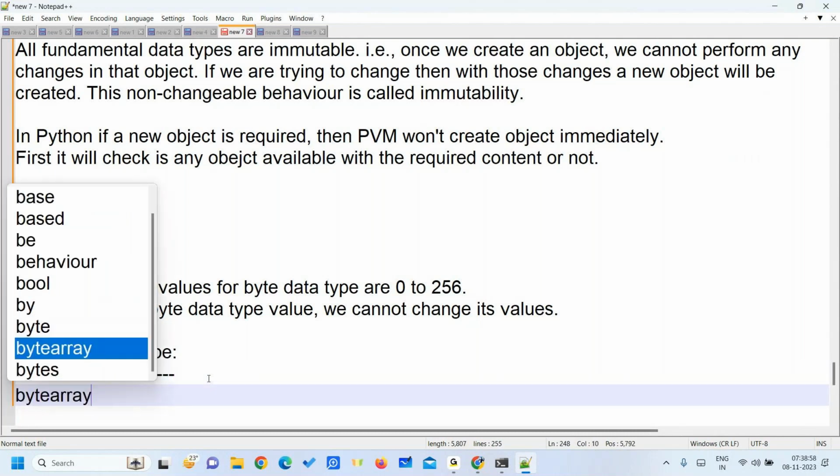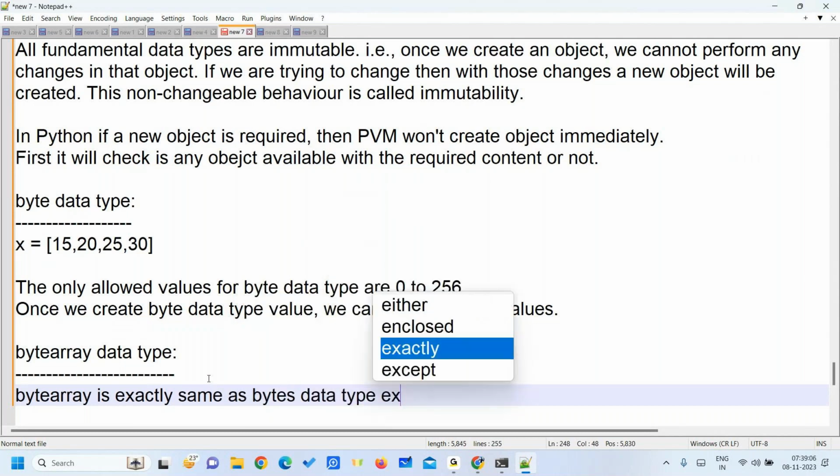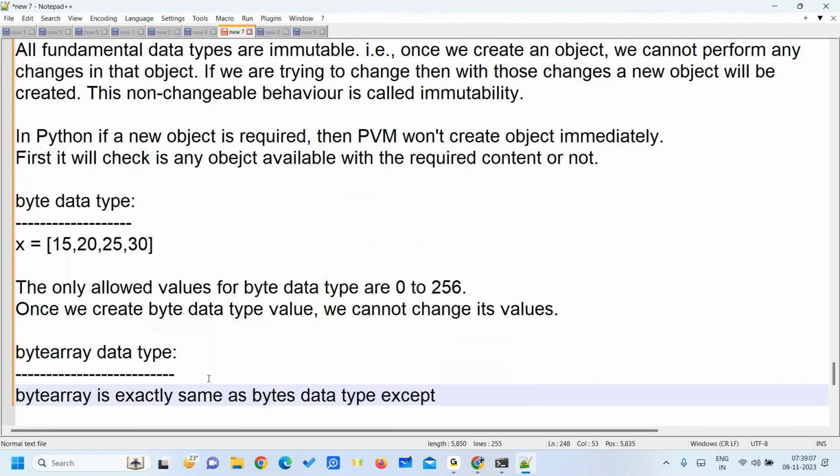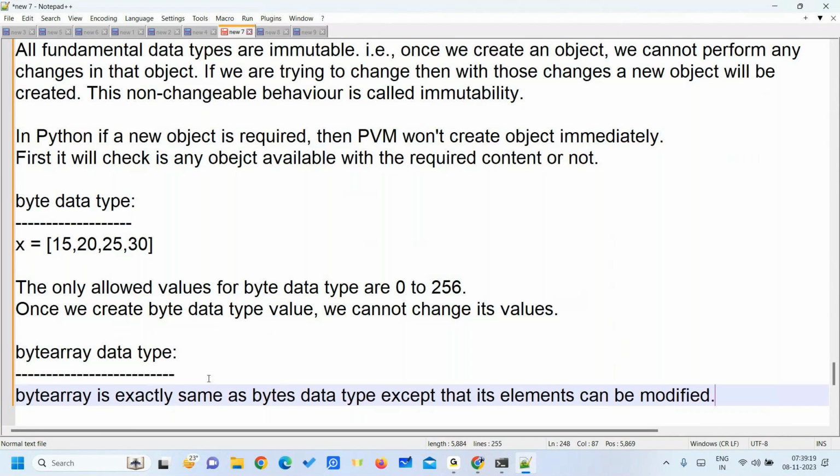Byte array is exactly the same as the bytes data type, except that its elements can be modified. That is the byte array type.